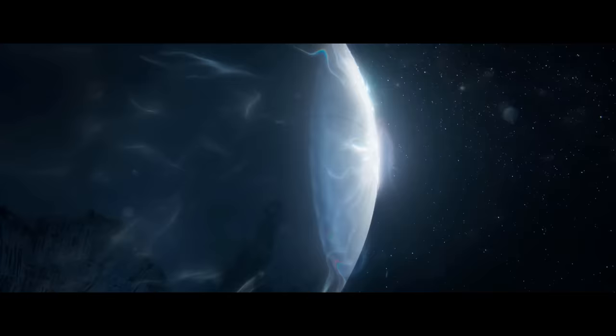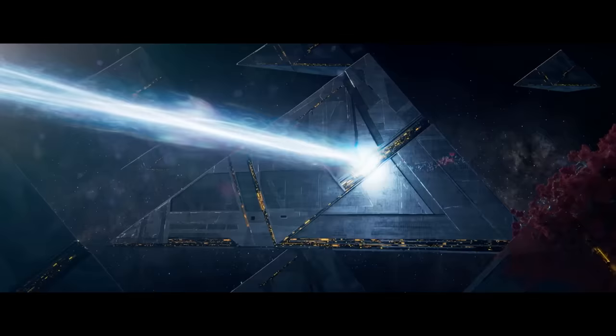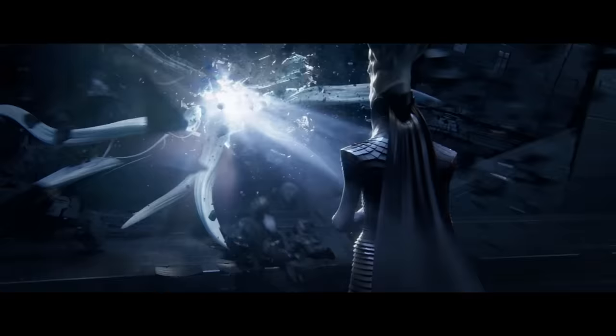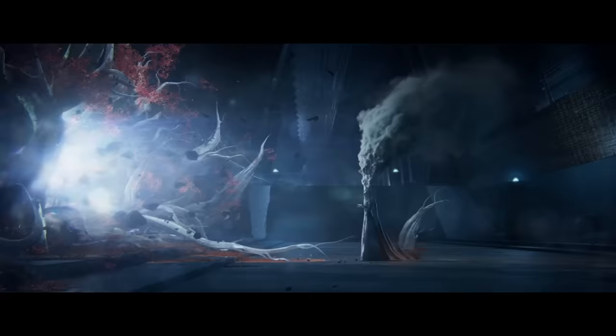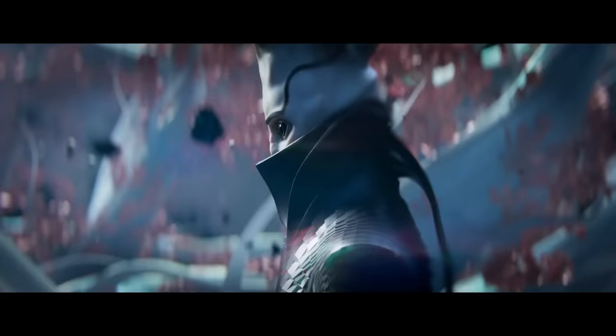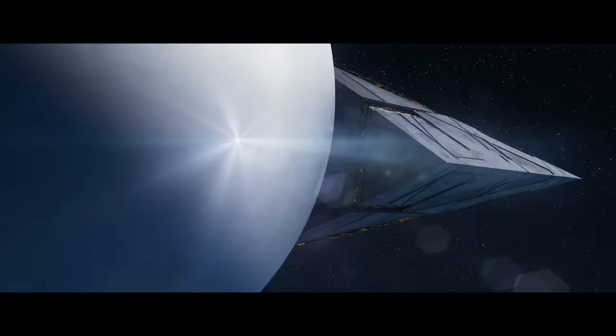And at a moment of struggle, the Traveler responds, unleashing a beam of light that blasts into the Black Fleet, terraforming its surface with plant-like structures and light. The Witness then emerges from the wreckage and approaches the Traveler, revealing a vision, the location of the Veil on Neptune.